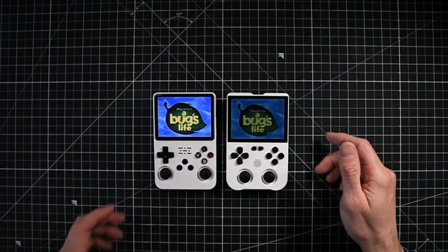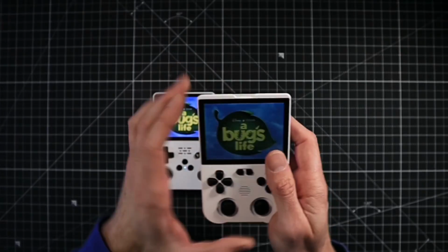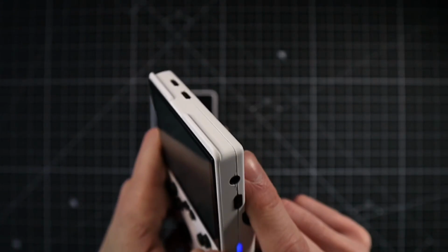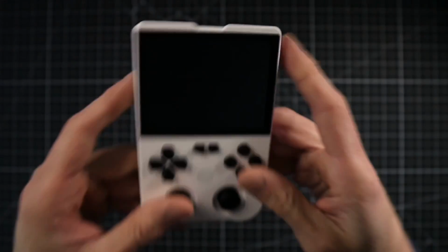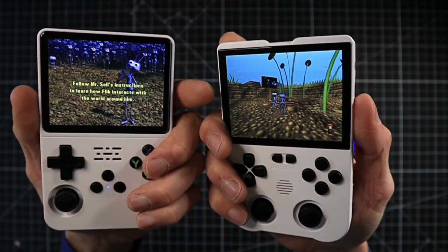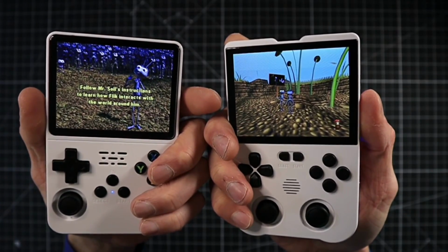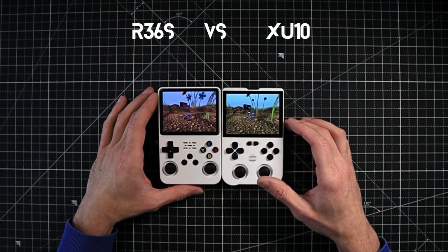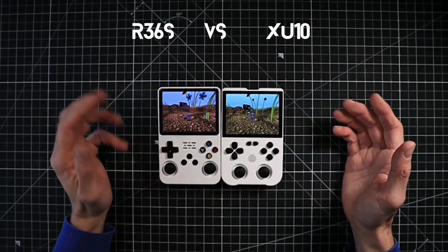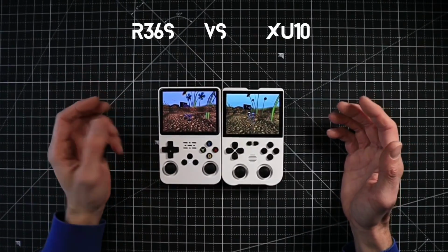As far as the 2 panels go, they're both IPS 640 by 480, and as you can see on the right hand side, we have a significantly dimmer display. Now, once we had everything set up correctly, the display brightness came up quite a lot, but actually on the left it was only at 50% from the start. Color reproduction between the 2 displays is also slightly different, with the R36S being much warmer, in contrast to the cooler but maybe more accurate display of the XU10.